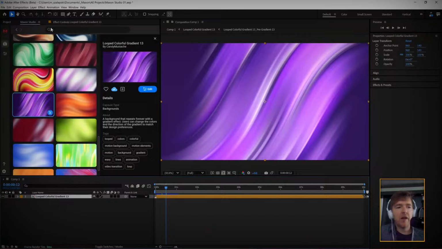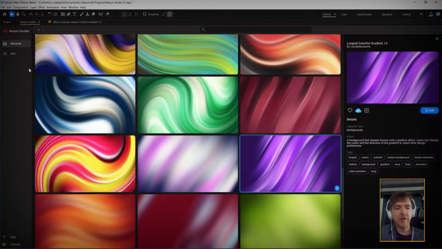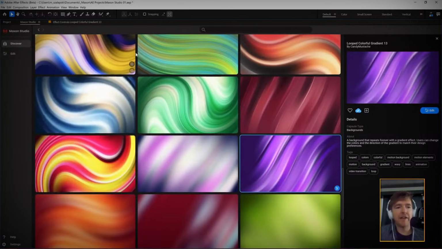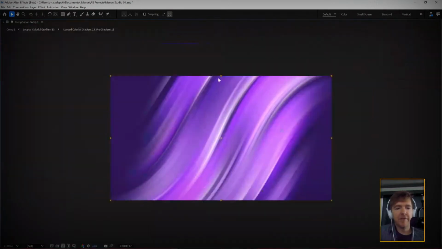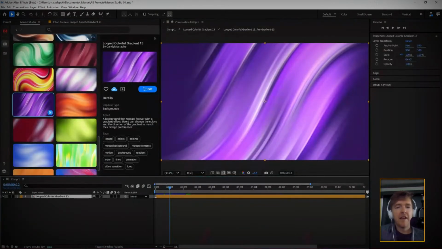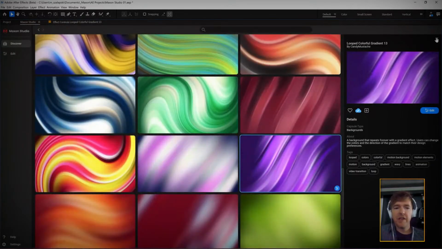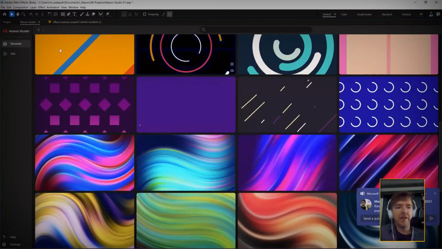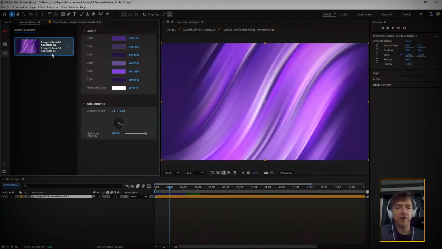So that's the little, I'm hitting the grave or tilde key on my keyboard. You do that over any panel in After Effects, and it makes it full screen, which is a very handy way to work. But anyway, this is what the Discover panel looks like. But the Edit panel is where the real magic happens. You'll see if I have it full screen, I've got all the controls spread out, but if I make it smaller, the controls all snap together here.